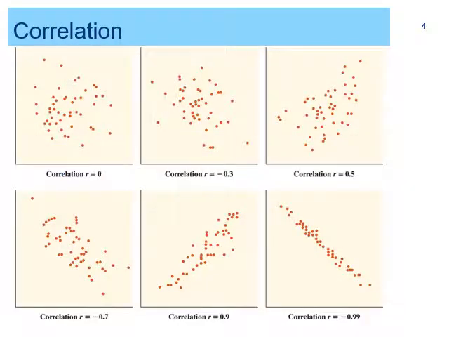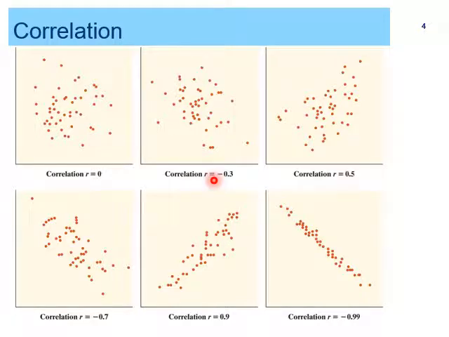So here in the example, if we take this example with correlation R equal to 0, we can see that all the data points are scattered sparsely, and there is no correlation or linear relationship. This one is somewhat looking like a pattern of negative correlation, because when x is increasing, y is decreasing. So this pattern is visible here, but still the data points are sparse and the correlation value is -0.3, which is also suggesting the same thing.